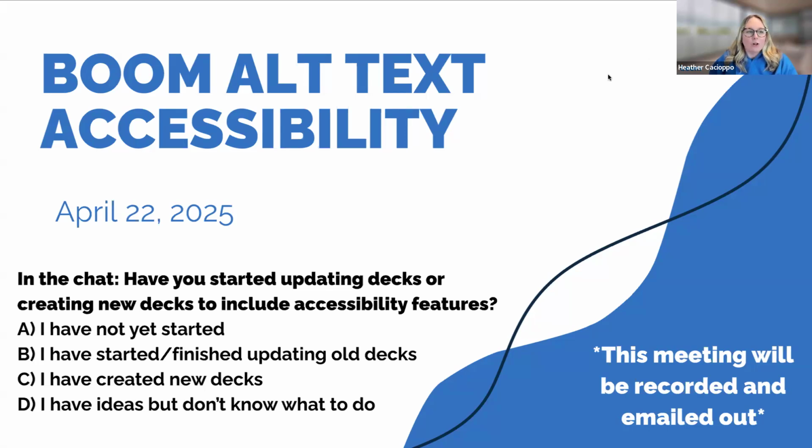Tonight's webinar is all about alt text. So we are going to make sure that any question is answered about alt text. We are going to pause on any other questions that aren't related to alt text just for the sake of time, to make sure that we have enough time to get through all the questions, in hopes that we can give you as much information as possible and get all of that done.